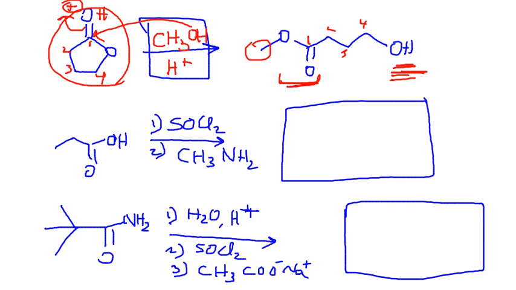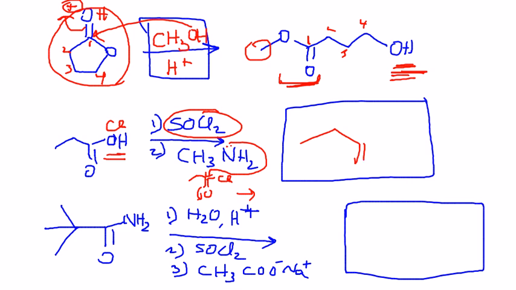The second question is, you have a carboxylic acid and I'm treating that with thionyl chloride followed by methylamine. Realize thionyl chloride is a way to convert the C double bond OH into COCl. So once you have generated the COCl, the next step will be quenching with the amine. So you are going to get an amide at the end of the day. You're going to end up with the same number of carbon atoms, but now instead of the Cl, you would have the NHMe, because HCl would have been the byproduct.